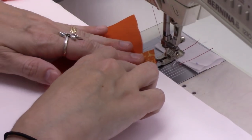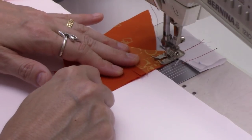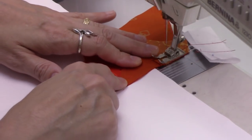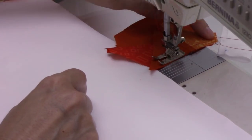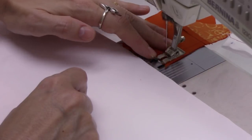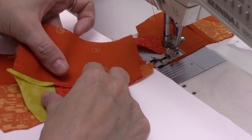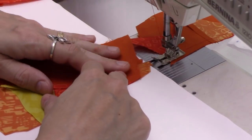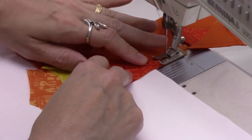So I stitch to one stitch off that scrap charger, then lift my foot. I'm using a knee lifter here to lift that slightly, and I can slide the pieces right underneath. I'm stitching a straight line, but I know these fabrics kind of wing out. I just try and maintain a nice straight line if I can. It does make it a little easier if things have been trimmed up, like this one I trimmed up real nice and neat. But it's not required.